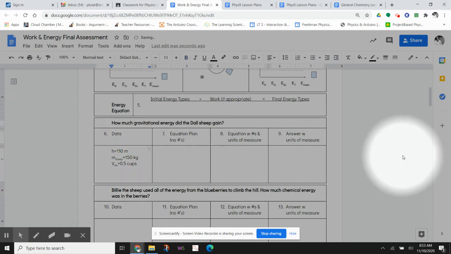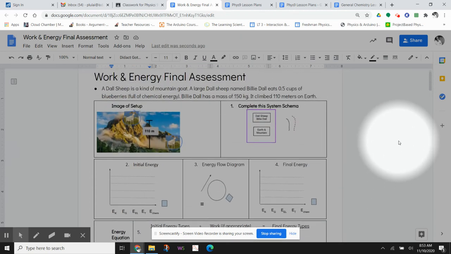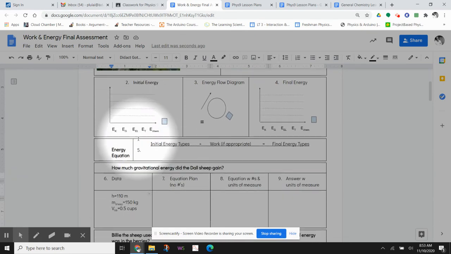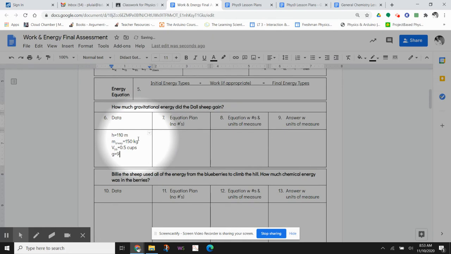And then there's one more thing that we know that is data here that they don't flat out tell us the number. The one thing that we've reviewed and used, but they don't tell us, is that the sheep is on Earth, and if we're on Earth, we know g. That value for g is 9.8 newtons per kilogram. That's not a force. It tells us information about the gravitational field of the Earth. It's not a force, it's the field. It's a slightly different thing. So that's all of the information that we know.